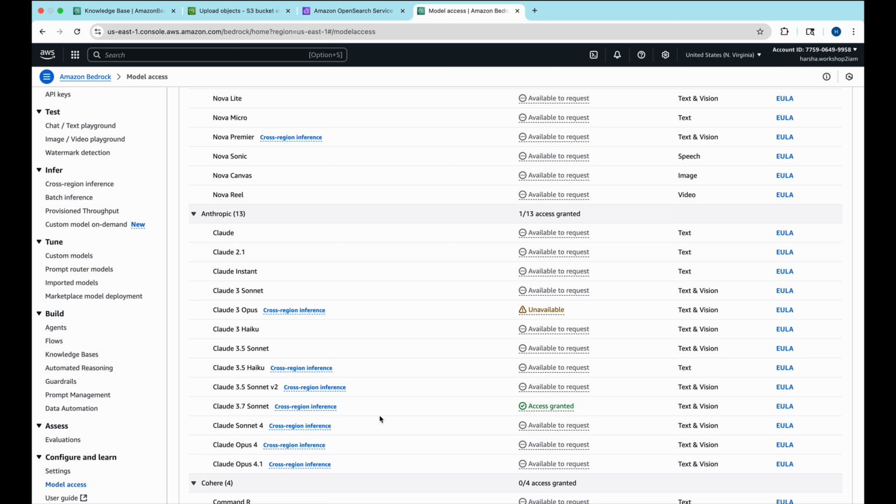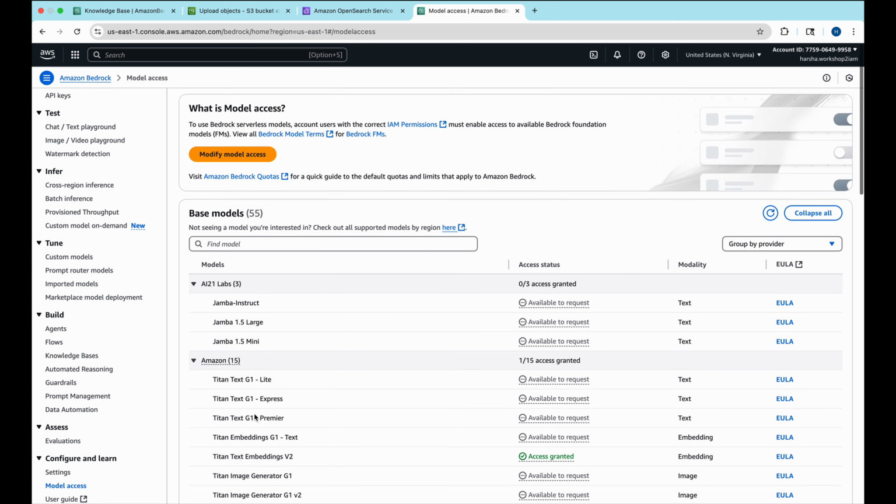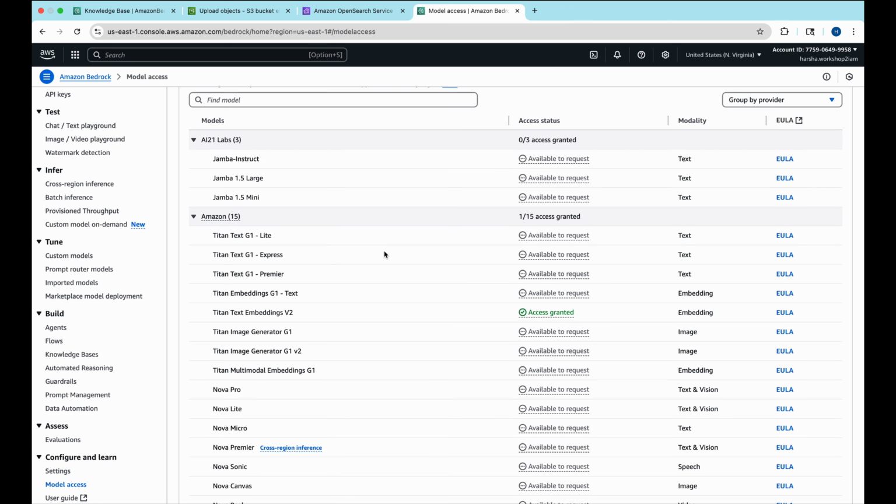So there are two models you would need to request access for, Claude 3.7 and Titan Text Embeddings v2. They are not expensive. They don't charge you just to give you the access; you will be charged on usage, the number of tokens you use.